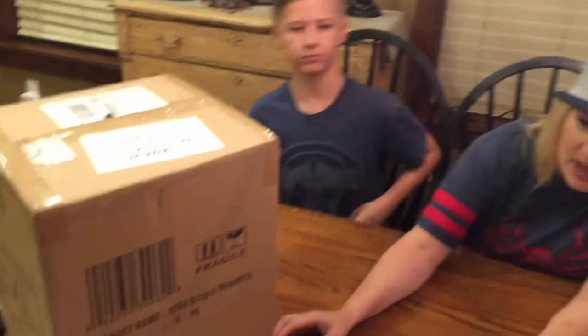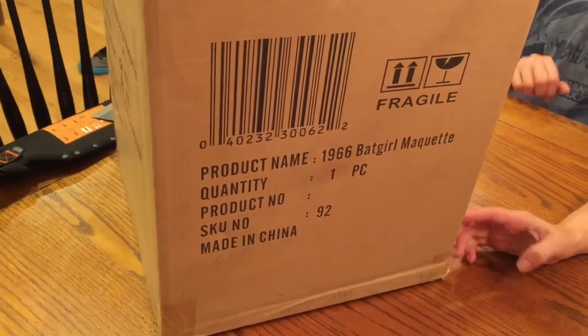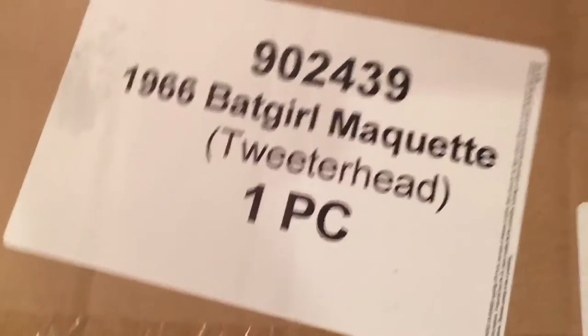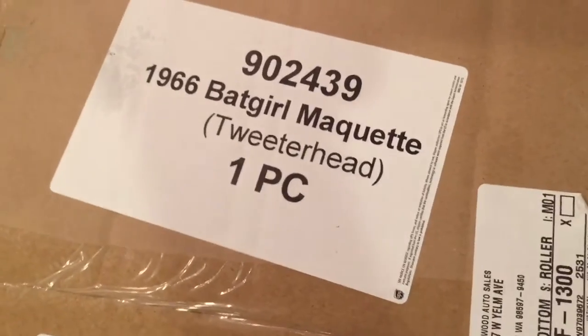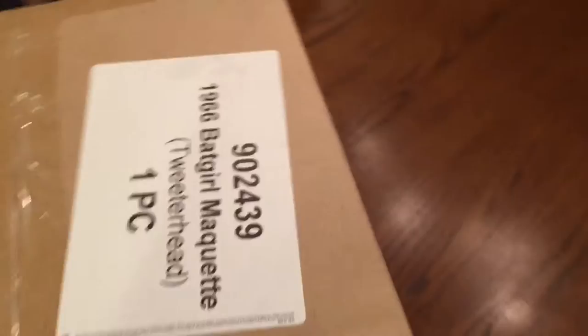Later. Welcome back. This is AK Reviews, Lady Hobbit, and I'm here. I'm super excited about this. We're going to do an unboxing for you of Batgirl. The 1966 Batgirl. I have been eyeing this for a long time, and my awesome husband and son here surprised me with this tonight. That is Tweeterhead, and you can get that at Sideshow Collectibles. So, we're going to go ahead and get it open for you and show you.